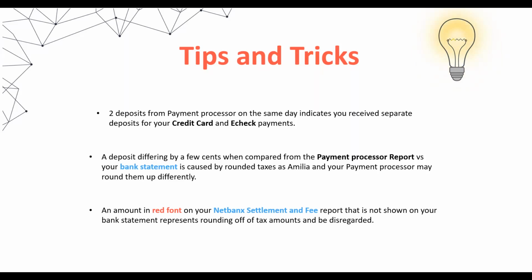Another tip, so you may see different deposits on your payment processor report versus your bank statement. This is just due to a rounding up of cents between the NetBank's report and Amilia. Another tip, on the NetBank's report, if you see a line in red font of a few cents that's not shown on your bank statement, this is caused by a rounding off of tax amounts and can be disregarded.